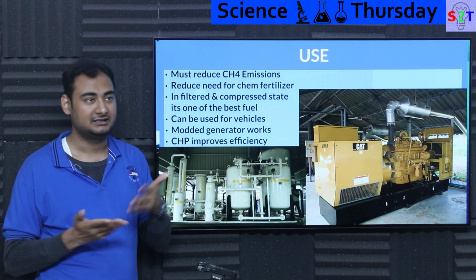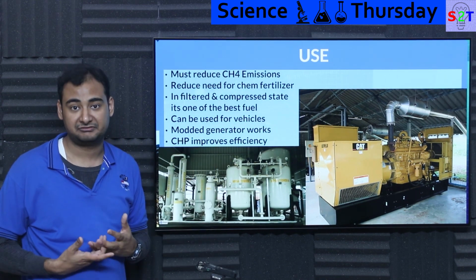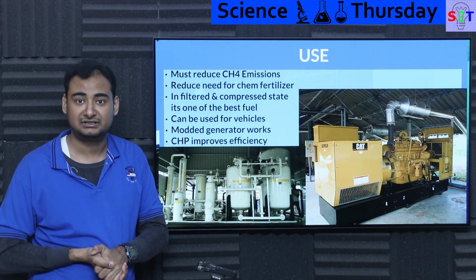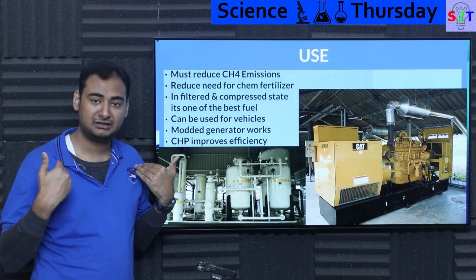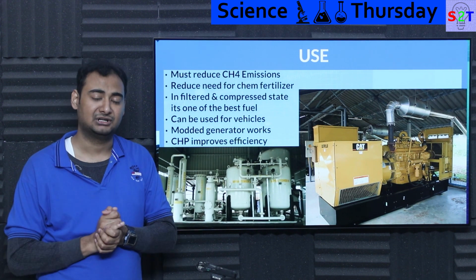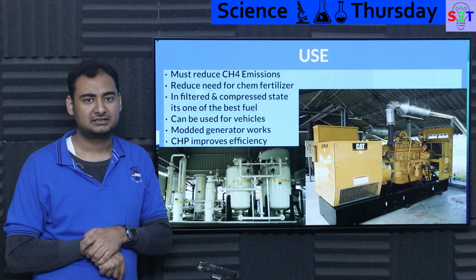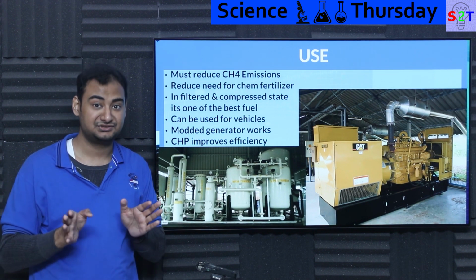In the case of winter places, again you have heat, just use it. So you get the point. There is a tremendous amount of efficiency, and heck, if you only want electricity, you can still add a Stirling engine and get some energy out of it. So your total efficiency would be high, or you can go even higher if you have the money and scale. The largest scale I have seen biogas is 20 megawatts. Yes, I have provided the video down below. It's generally running on landfill. Yes, landfill gives up that much gas, and they are using generators.